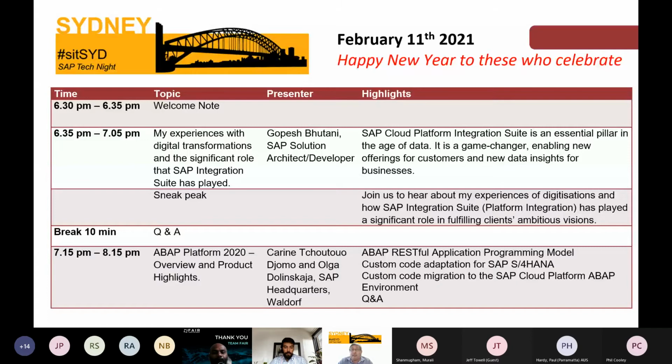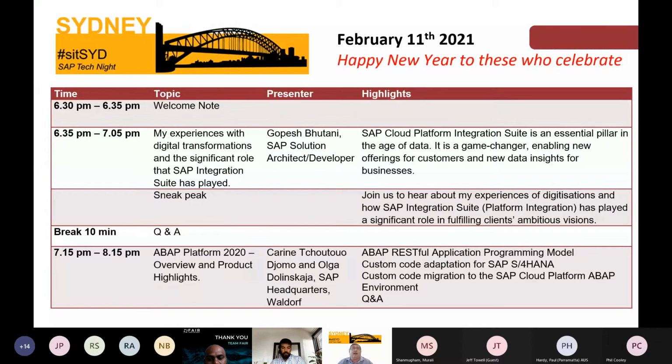So our next presenters are Carine and Olga. I will let them present themselves in a second. They just joined our call. They are product managers from SAP headquarters in Walldorf. We always have in our event one presenter from the local community and some presenters from SAP headquarters. Thank you very much for making this happen and presenting to our community what is recent in SAP developments.